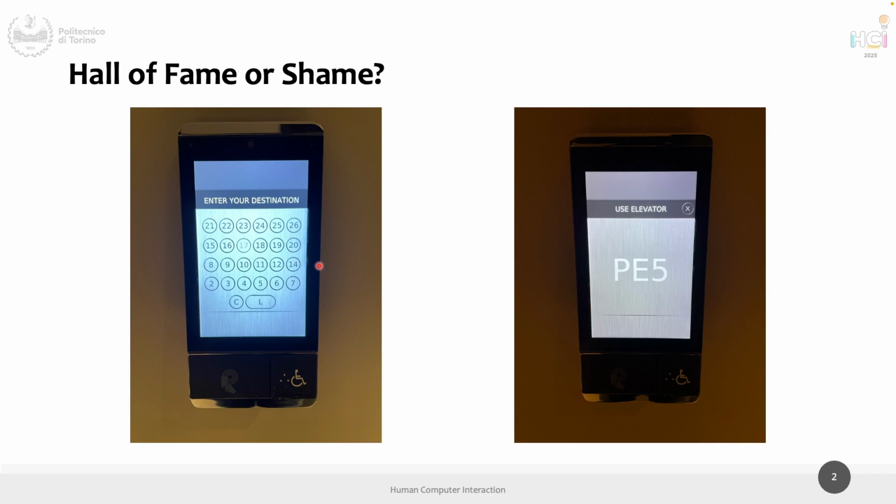Okay, so this is tricky because it's not bad as a system per se, because it simplifies quite a lot and tries to optimize things in terms of flow and waiting time. But if you look at just the user interface, there is ample margin for improvement. Anything else? Maybe it could be more accessible, like from a graphic point of view.